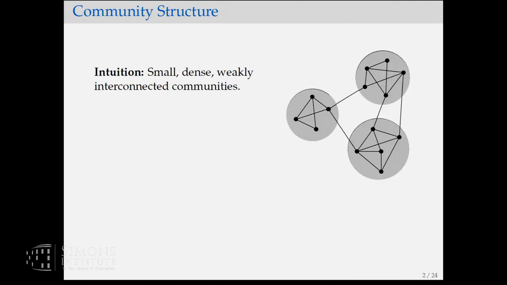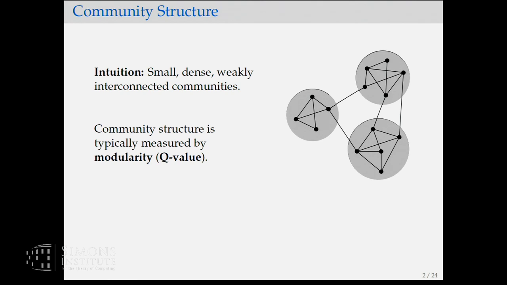The idea of community structure actually comes from the study of graphs, by not just computer scientists, but mathematicians and theoretical physicists. The idea is that if you have a graph, you can partition it into components where the components themselves internally are well connected, but the components between them are only sparsely connected. Then you can think of this graph as being partitioned into a bunch of communities. Internally, they're well connected, but they're not that greatly connected to each other. Now, one way of measuring community structure is using a metric called modularity, which I will define in a few slides. It's also called the Q value.